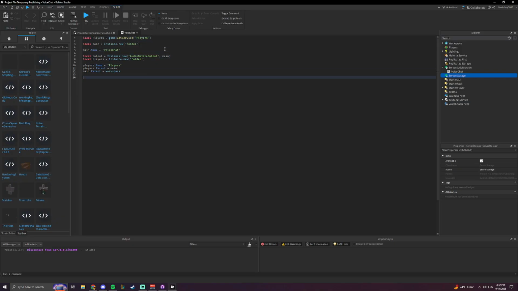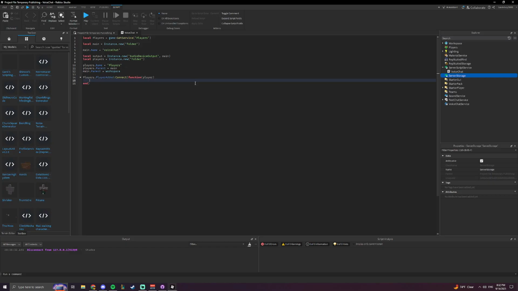And we're going to check when a player is added and removed. So Players.PlayerAdded:Connect function. So on the event that a player is added, we call this function, and the argument is the player, of course.